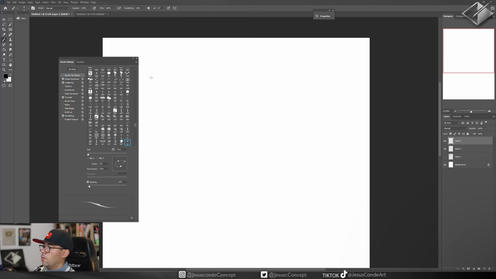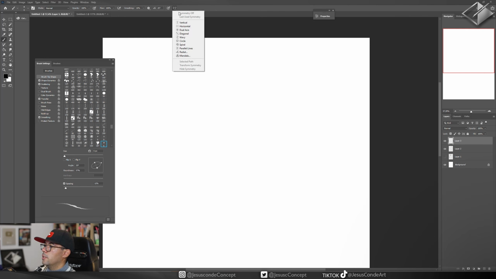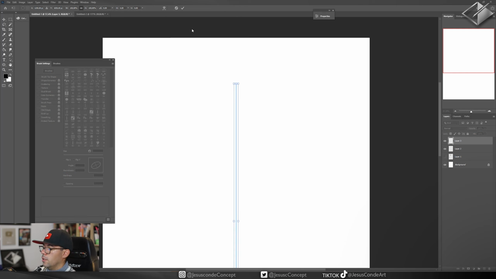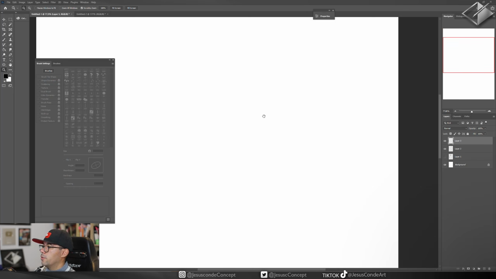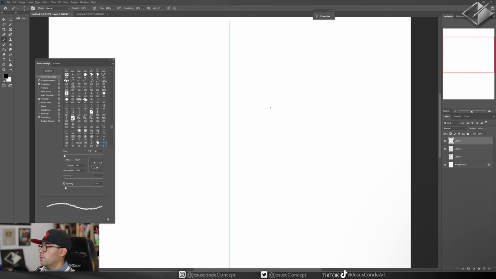Alright, so I'm going to use the symmetry so we can test this faster. Let's do some kind of creature face or something, maybe a bit scary looking, I don't know.